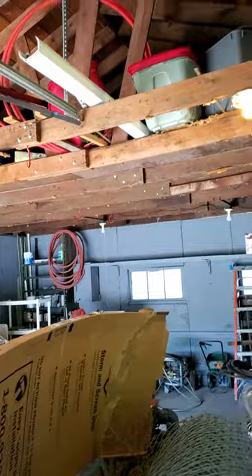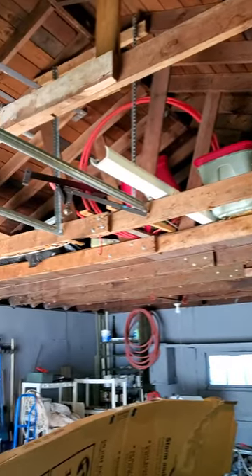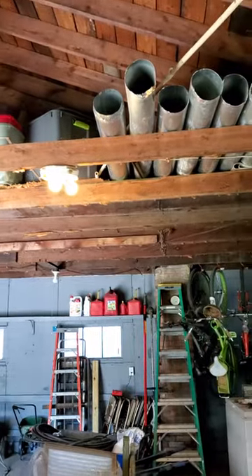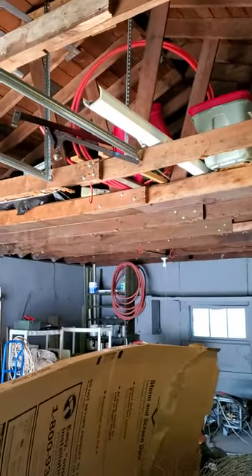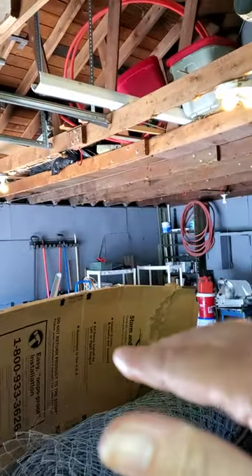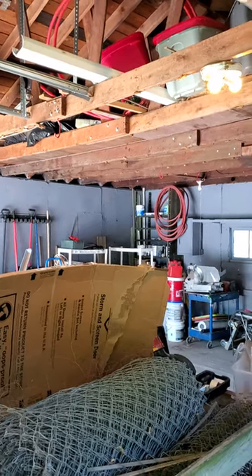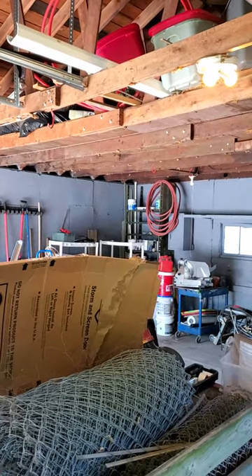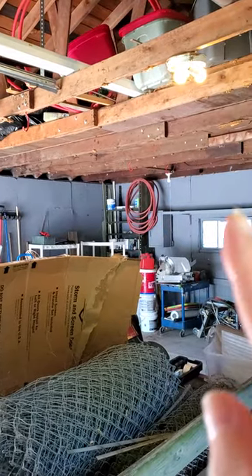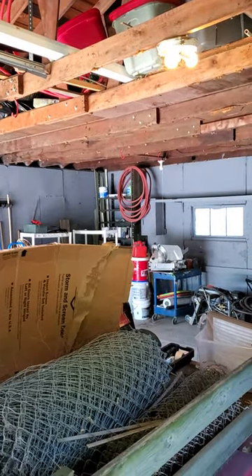Then, to add insult to injury, they decided to store everything up there. I don't know if this was just some kind of a test to see what they could do, but you can sort of see already that it's starting to sag in the middle of the structure there. So this is definitely something that is very likely going to require, at the very least, an additional support structure be built that will likely divide this garage again.